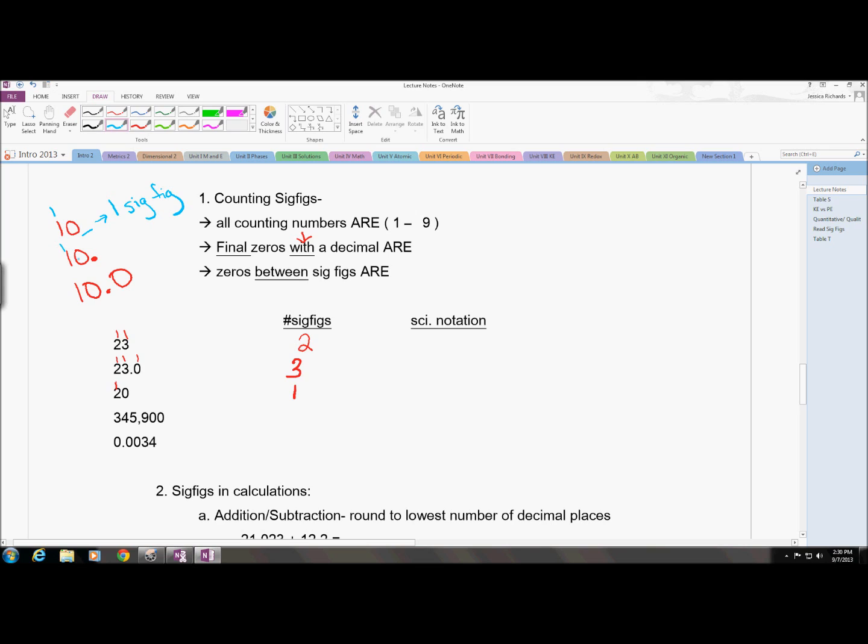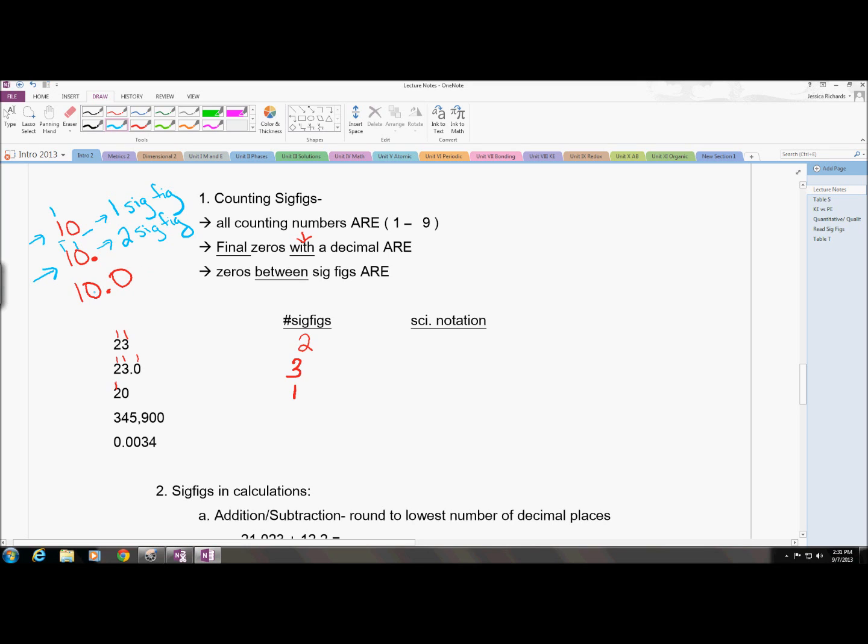The 1 counts, he's a counting number. Does it end in 0? Yes. Is there a decimal? Yes. This guy counts. 10.0 contains 2 significant figures. So what this means is this instrument was marked to the tens place and they've estimated the ones. So what this means is that this instrument was marked to the hundredths place and they've estimated the tens. This instrument would have been marked to the tens place, tens, T-E-N-S, and estimated the ones.